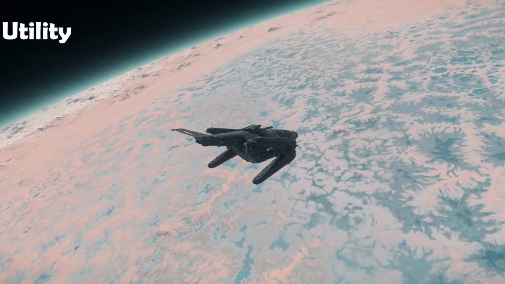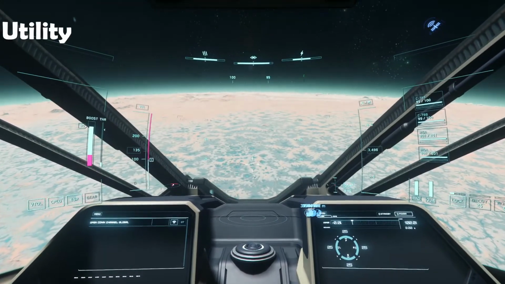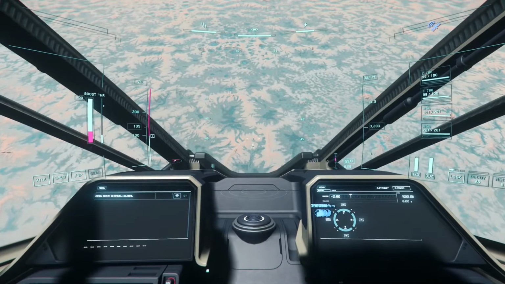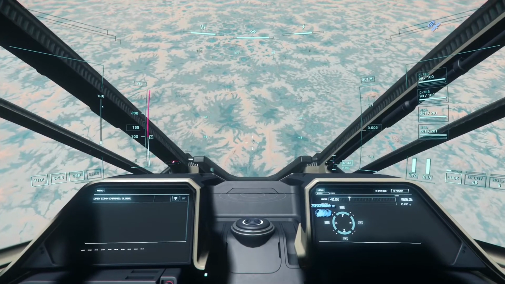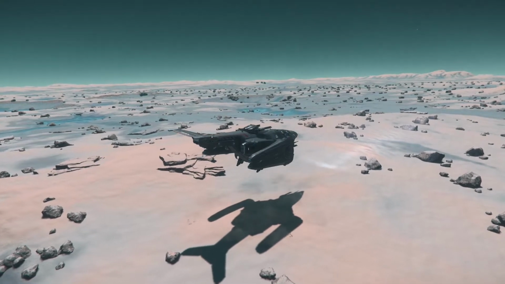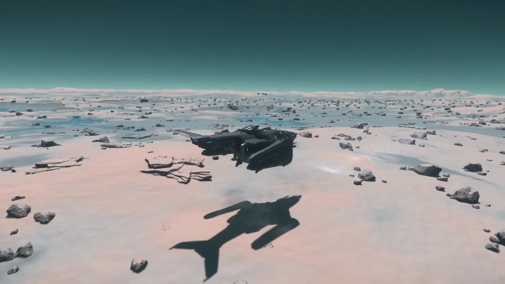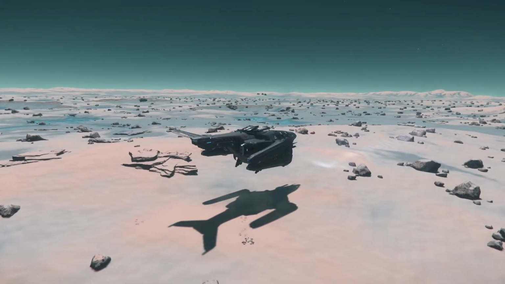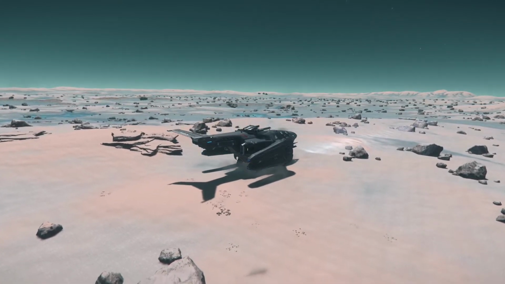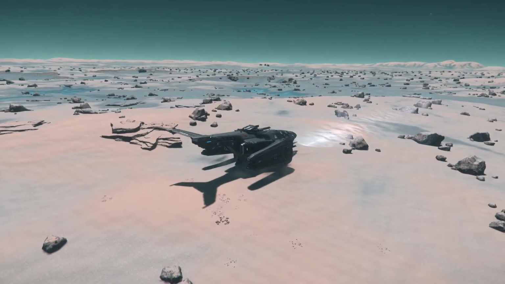Utility. The Redeemer has 2 SCU of standard cargo. The Redeemer has storage for weapons as well as personal storage for the crew. Amenities include 4 bunks, restroom with shower, and a food storage/prep area. The Redeemer is meant to be modular, though we don't have much information about how this will work or what the modules may be.